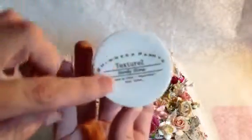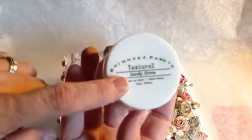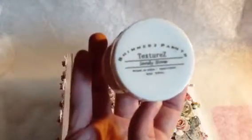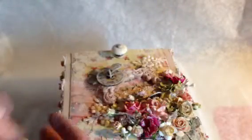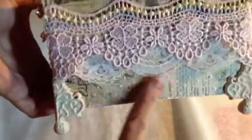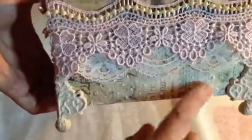So what I used with the stencils is, let me just show you really quick. I just used this sandy stone with the chicken wire stencil and some of the micro dot stencil, and it's the shimmer textures. And then some of the other micro dot, I just did the Dazzler's Tutti Frutti, and I love it because it's like a really pretty pink. This is some of the micro dot I did in the Tutti Frutti, and this paper is what I used on most of the sides.